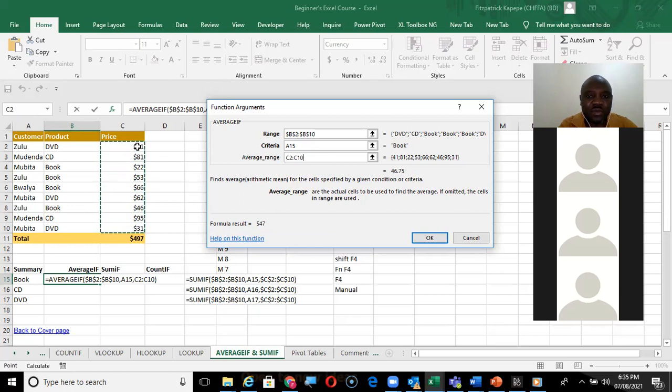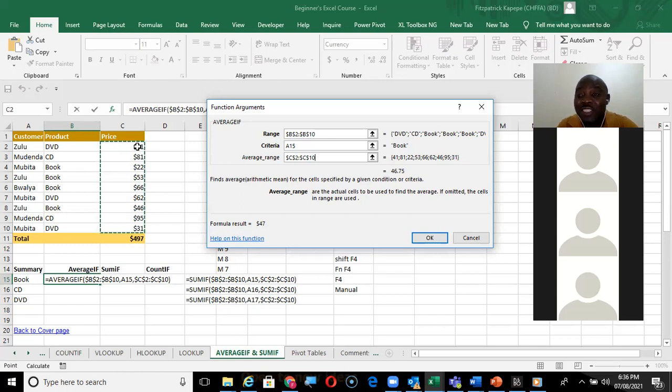Do not forget to lock. So while you are locking the ranges, like I said, and I'm going to demonstrate it to you, you don't want the range to move as you move the formula down. As an auditor, Jesse, this is one of the most important things that you should look for when you're trying to audit people's bank reconciliations, financial reports, management accounts, and you ask for the source document from your internal clients, since you're an internal auditor.